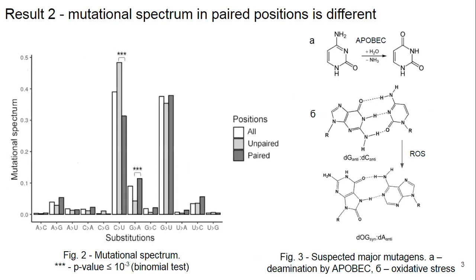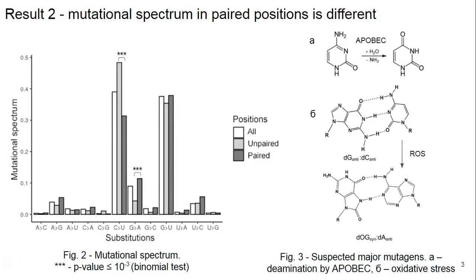Another result is the mutational spectrum of the coronavirus. We calculated the mutational spectrum at native four-fold degenerate sites, taking into account their pairing. And we used only mutations from the terminal branches of the phylogenetic tree to reduce selection impact and see the most natural mutagenesis. The common substitutions are cytosine to uracil, C2U, and guanine to uracil, G2U, which is consistent with the results of other studies.